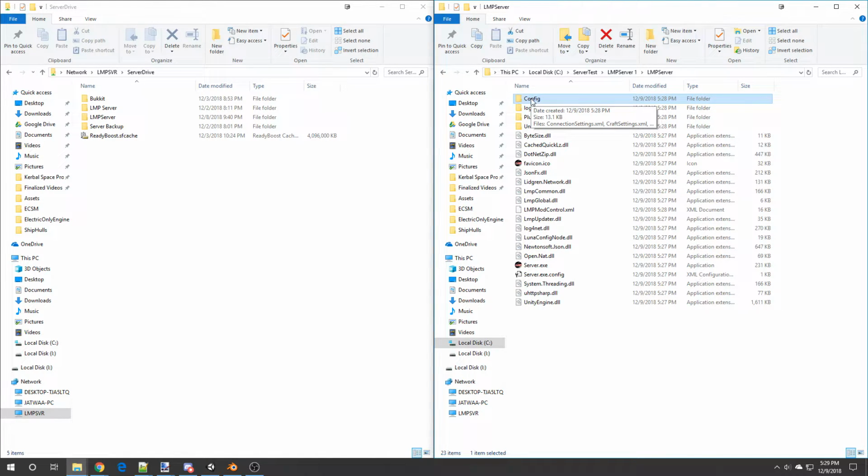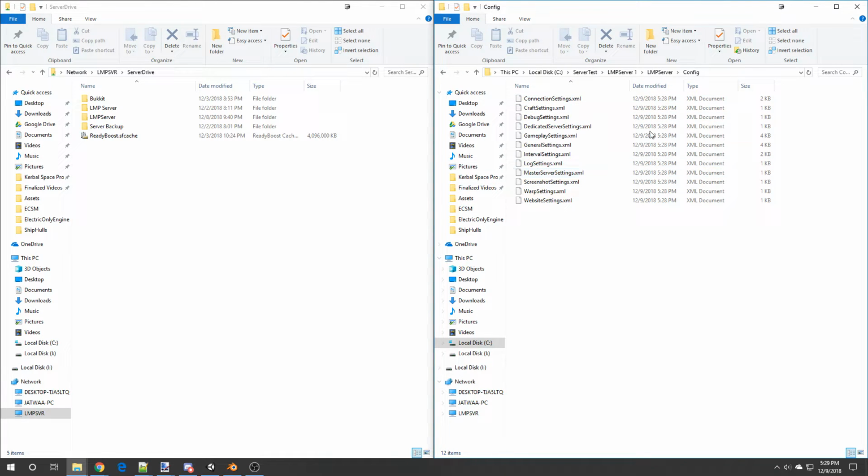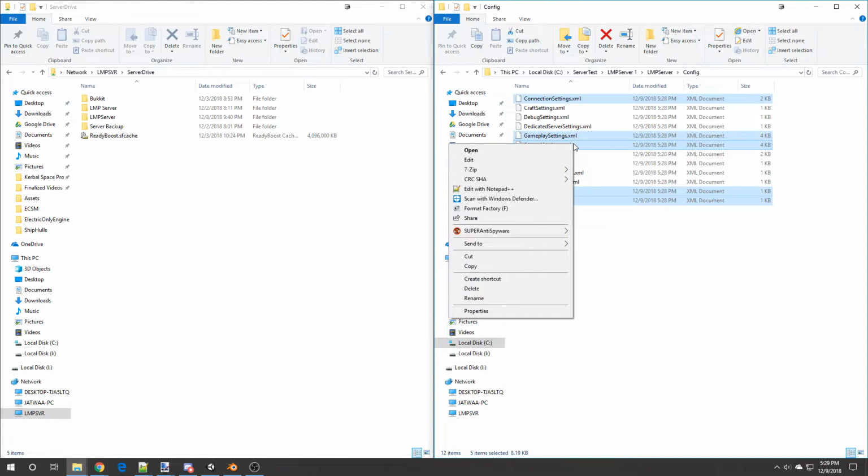Now, if you don't have Notepad++, get Notepad++. And here we're going to take a look at a few things. We're going to take a look at connection settings. We're going to take a look at gameplay settings, general settings, and website settings. We're also going to look at warp settings, since I get asked several times about that one as well.